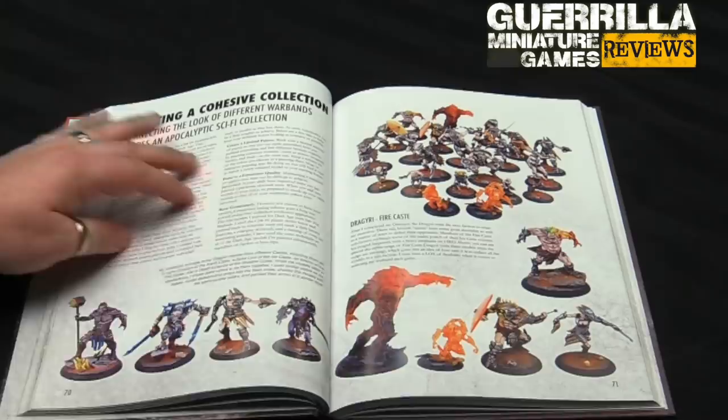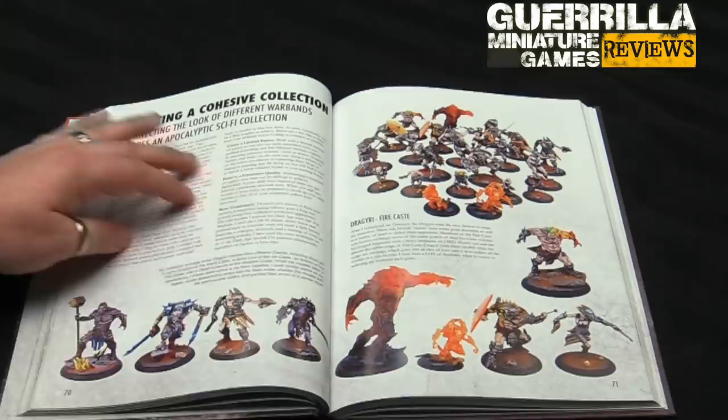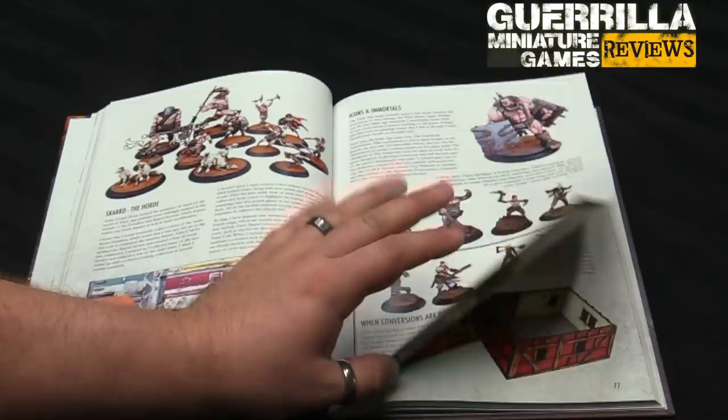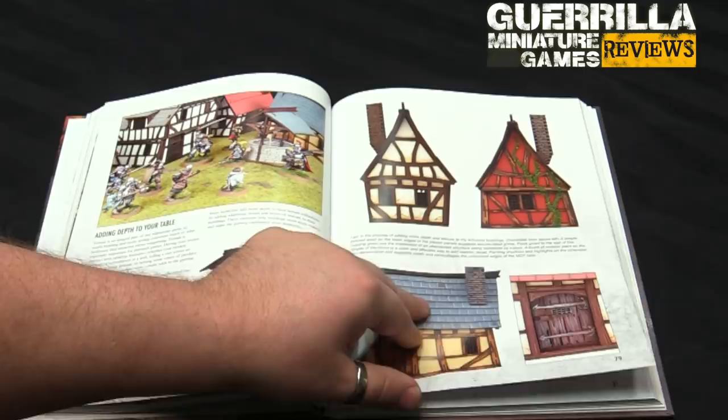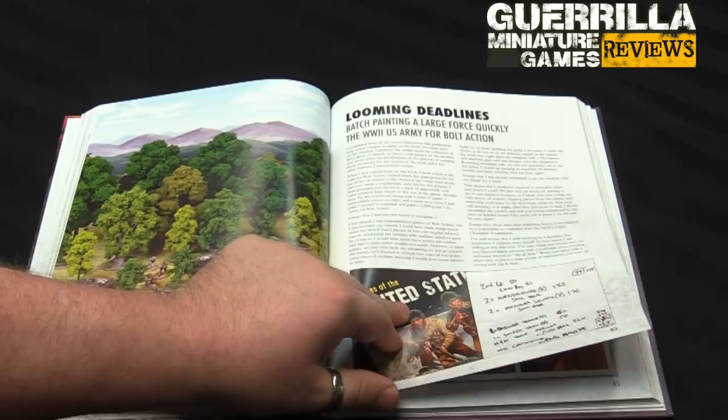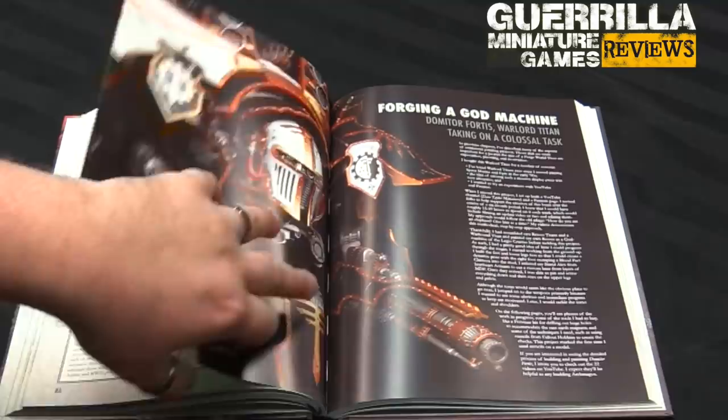Some more tips on how to create a cohesive collection — there is more tip work littered through here when he talks about all the individual collections, and they all tend to focus on a different thing that makes the collection unique. There's a section on Terrain — The Fabled Realms — stuff that he did to add to some pre-painted Fabled Realms terrain to make it a bit nicer. There's all the Dark Land stuff he painted. Then Deadlines — doing a large quantity of U.S. stuff for Bolt Action — some beautiful U.S. Army vehicles: Shermans, half tracks, and a Greyhound.